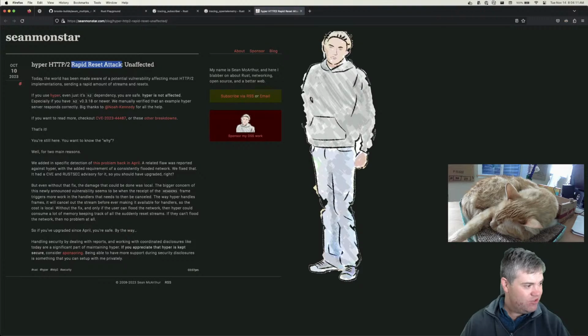It'd be nice to have a streaming actor framework like Akka for Rust. I mean, we're still early days for web stuff in Rust.